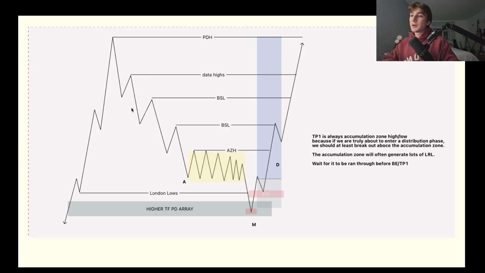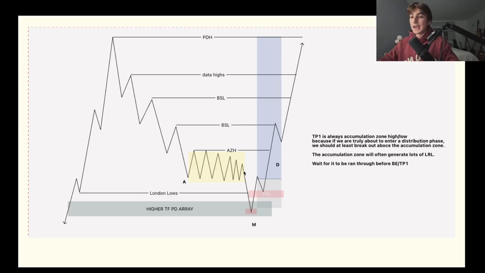So as you can see here, we have basic price action and bearish order flow, right? We're bearish: high, low, lower high, lower low, lower high, lower low, lower high, lower low. And then we start accumulating after being bearish for a while, and then we mark out our accumulation zone highs, and we manipulate lower. What happens when we manipulate lower? We sweep London lows, and we hit a higher time frame PDI, like an hourly fair value gap. So this is our manipulation, this leg right here.